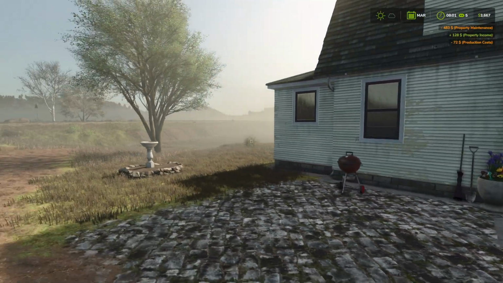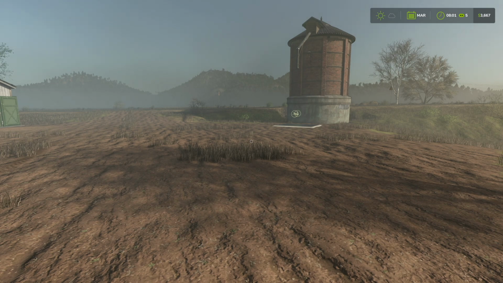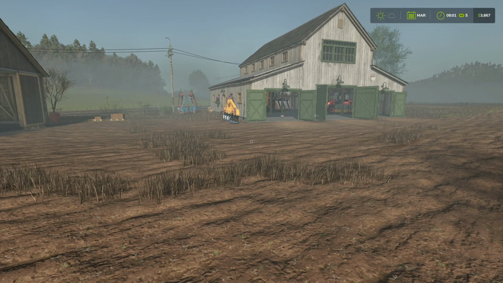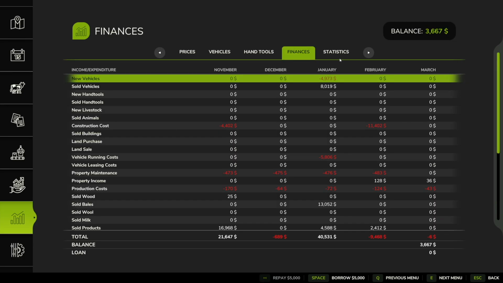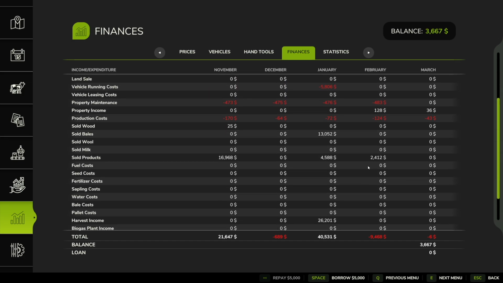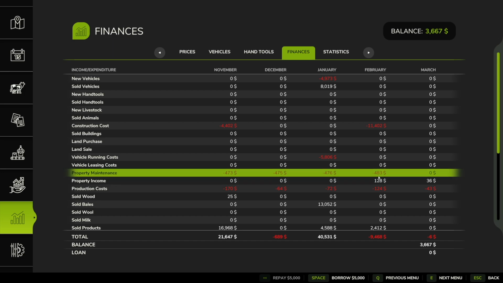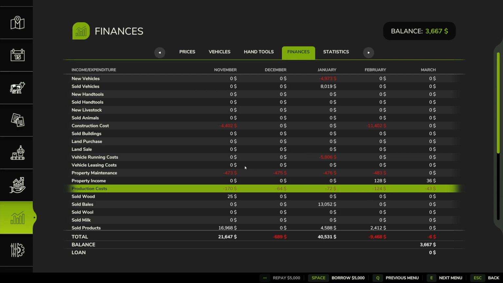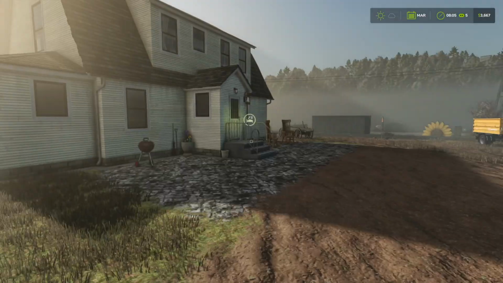Property income, $128. Nothing to write home about, but at least, well, it's still not paying all our property maintenance. That's the other issue. Let's take a look at the finances real quick. So we got, oh, here's the 128. So yeah, for February, 128. But we're still paying a lot in property maintenance. It would be nice to not have that issue with losing money so much. So at least we're at a break even.